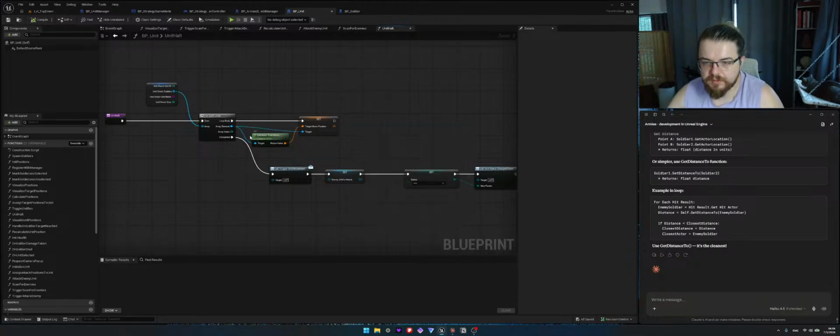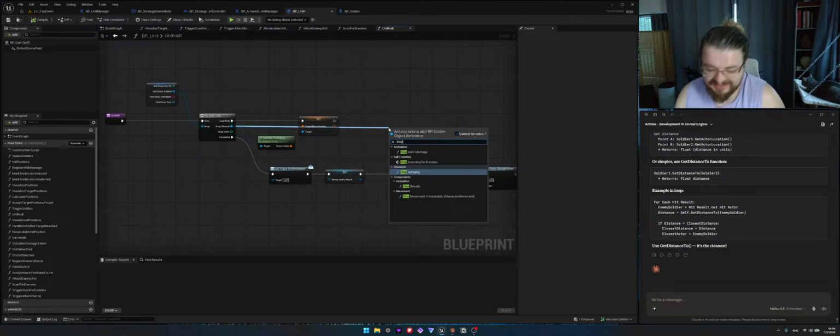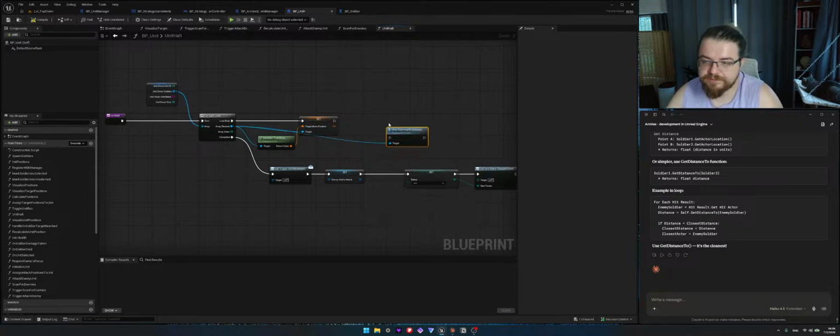So we have to go do this. Get actor transform, that's nice, but okay. Each soldier has a stop. Excuse me. Stop scanning for enemies.